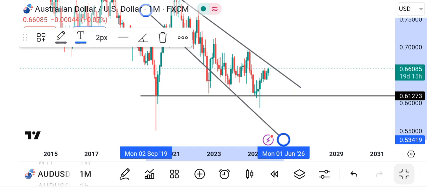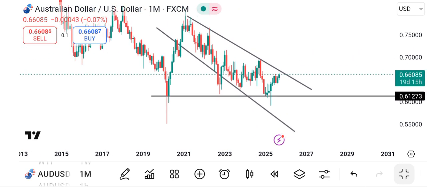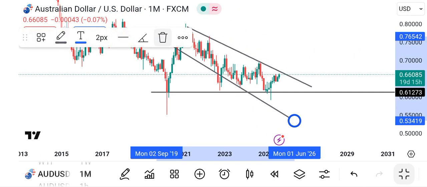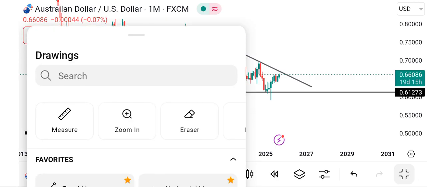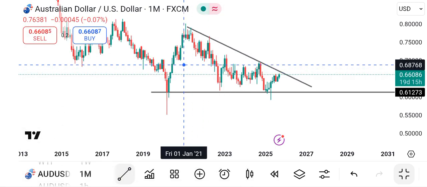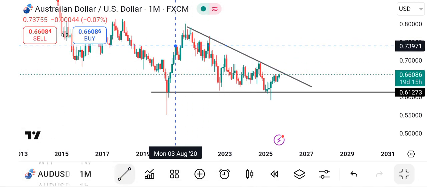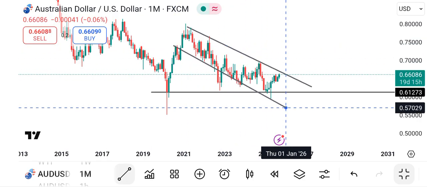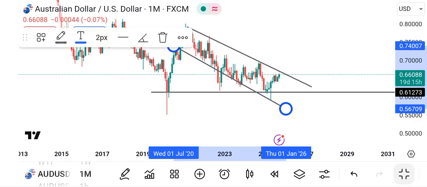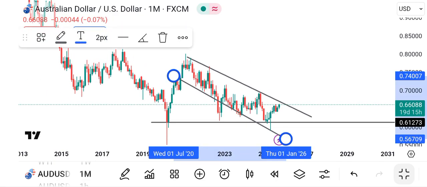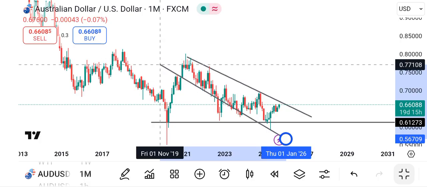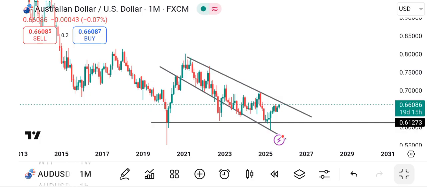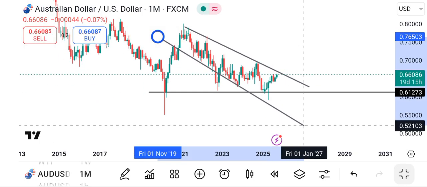So this is the exact pattern. This one may not be right. Okay, let me delete that and quickly get another one. Many of you may be thinking that there is no wick to draw the trend line from here, but if you read that book, you will understand how you can draw your trend line when there is no wick from where the market started. You can use other wicks, like the way I'm doing now.